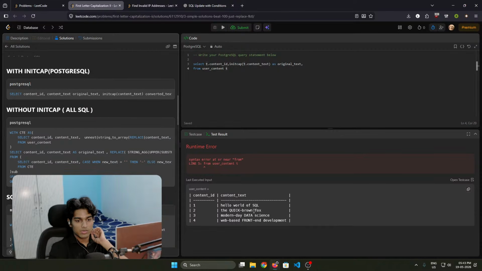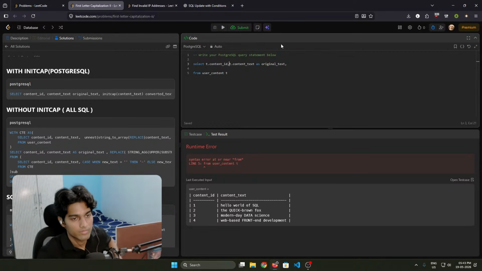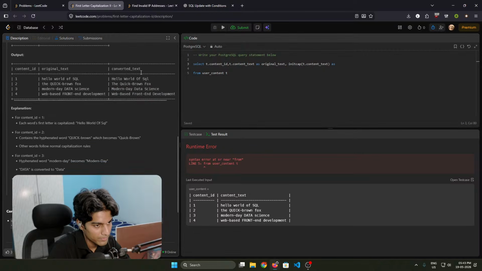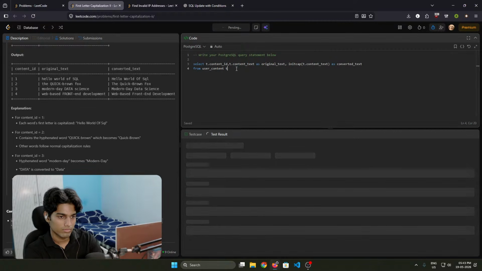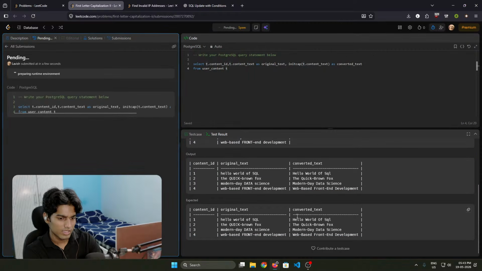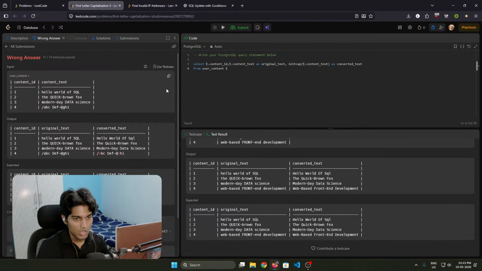Content ID, content text as original, then int cap of content text. Was that easy? Not really. Not really.